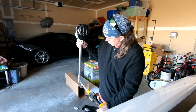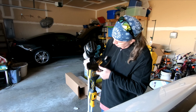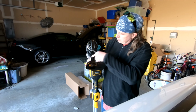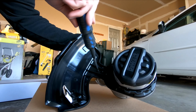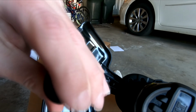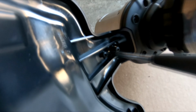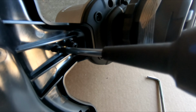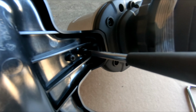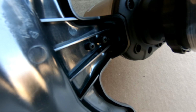So it looks like it fits right in there. I don't see any screws in it. So maybe the screws are in my hand. Well, look at that, the screws are with the Allen wrench. So let's put that together. There's one of them in there. Both of them about hand tight. That's probably all we need.